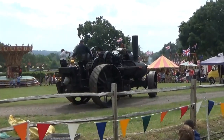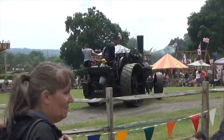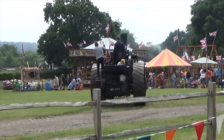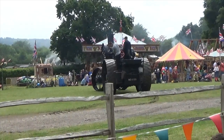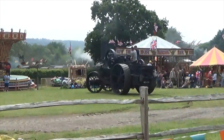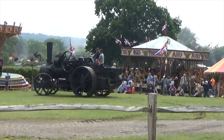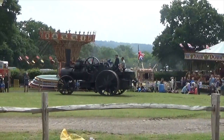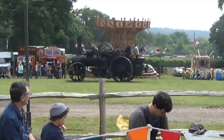They had a competition many years ago to make a small engine that could be driven by a single person. Several manufacturers had a go, and in those days, if you were the winner, you received a gold medal. Burroughs were the winner of this competition, and hence they've always been known as the Burroughs Gold Medal Tractor. Very proud of that. Organised by the RAC, it was the most economical and reliable in its particular class. And as Brian just said, the big thing was that anything under 5 tonnes could be steered and driven by one man.